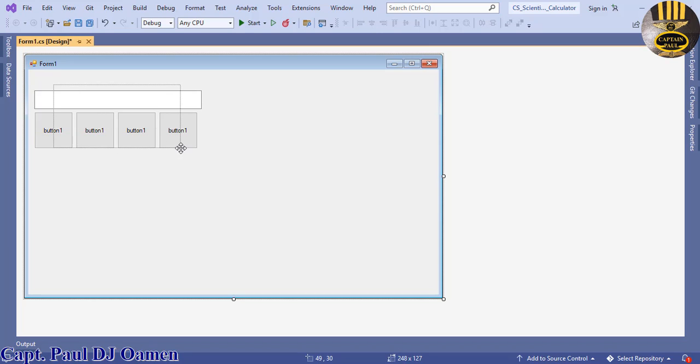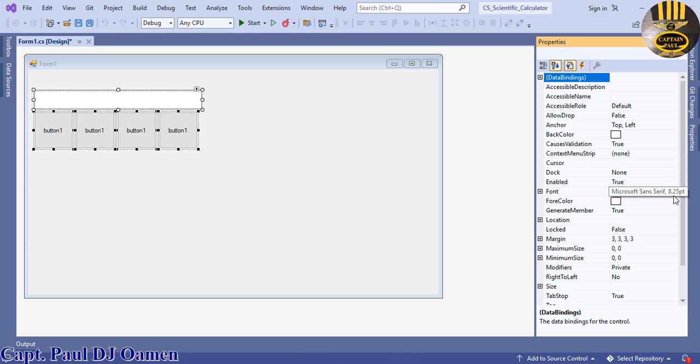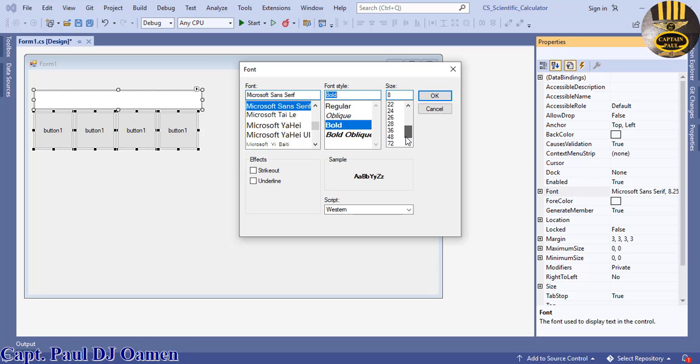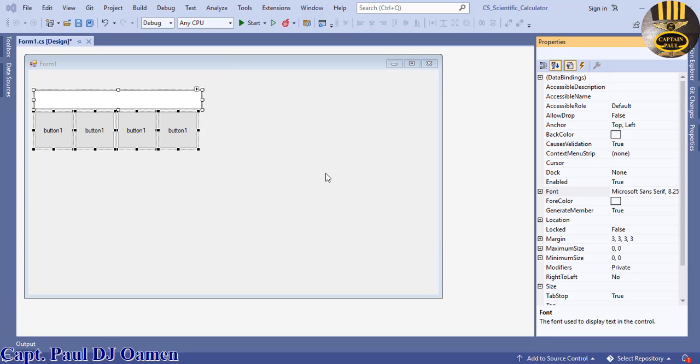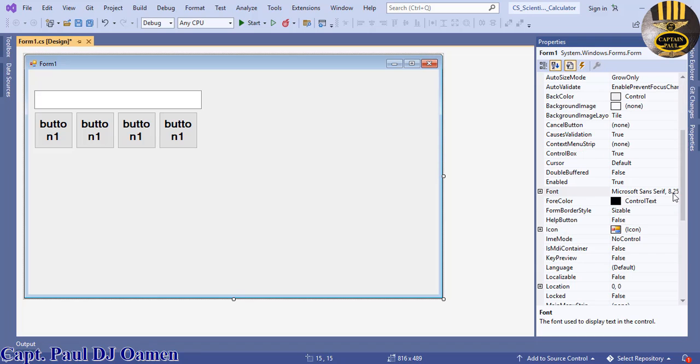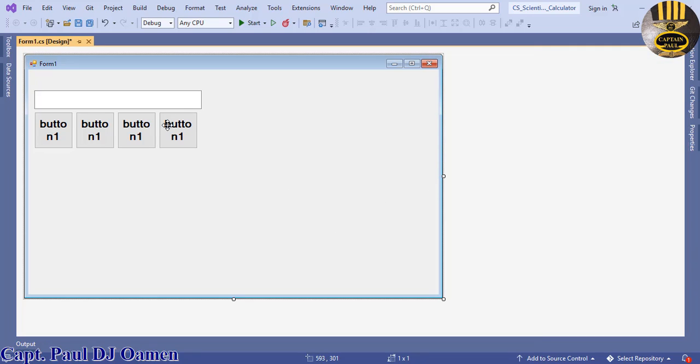So let's select the whole component together and go straight to the properties, and we just change the font to something much more readable. Now make that bold, come right down here and just change the size to about, let's go for 16. There we go. So, there we go. Now let's come back in here, just adjust that much. That's good.